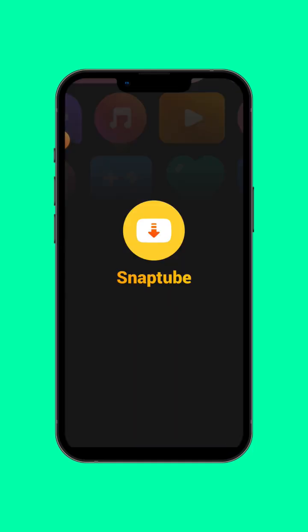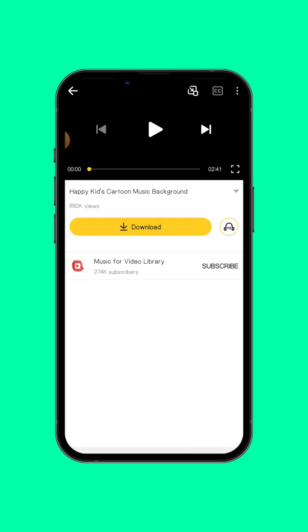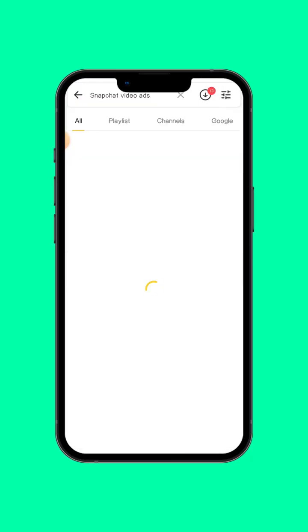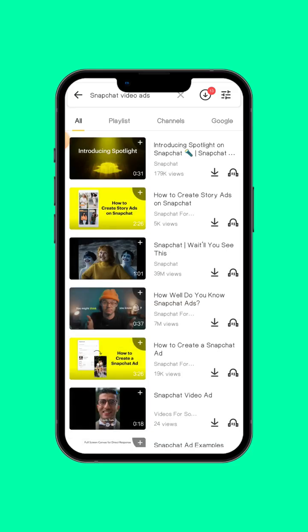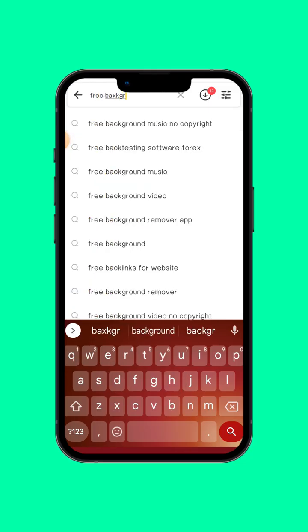If you want to download music, maybe on Google Chrome or YouTube or anywhere, and you see that it says royalty free music, it means the music is free to use. You can use it on your project. But if you are using copyrighted music, don't try it for your client, because it's a big problem.